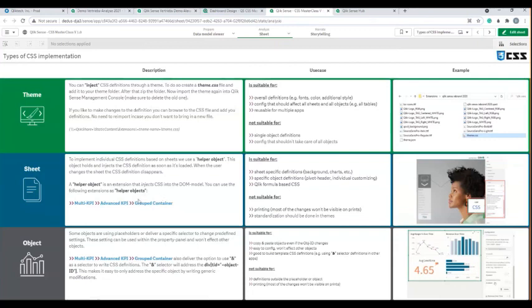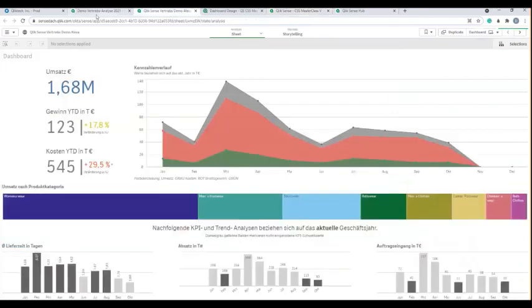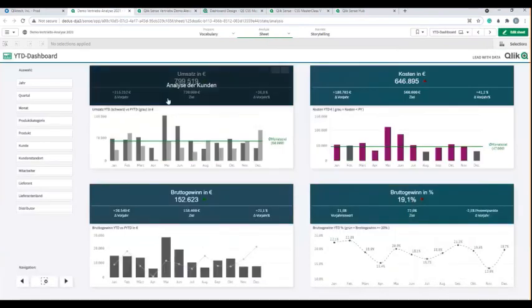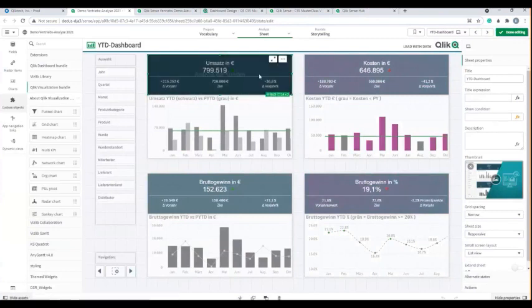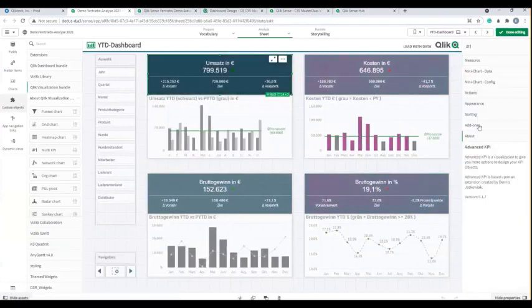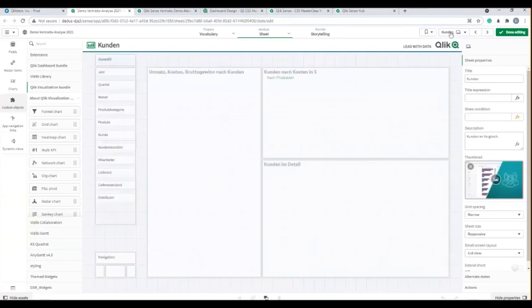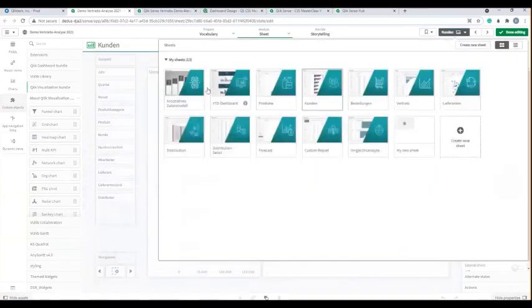These are objects that I have created that also have the possibility to implement CSS. So for example, as we have done it here, this is the advanced KPI object I have created, and my CSS definition is also part of this object. So if I click on edit, if I go on my object that I've created, and if we go here, I've triggered the effect, just give me a moment.